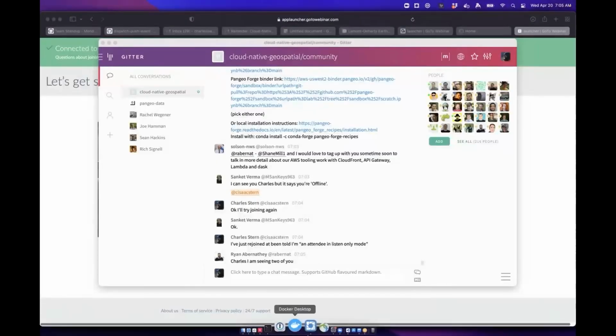If it isn't working, refreshing is typically the thing to try, but you can also post in the Gitter and we can do our best to help. Great. So I think you can see my screen. Let's make it show the right thing and make up for some lost time.